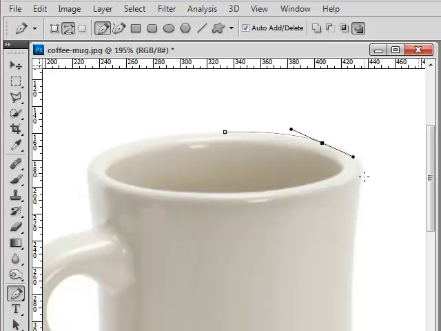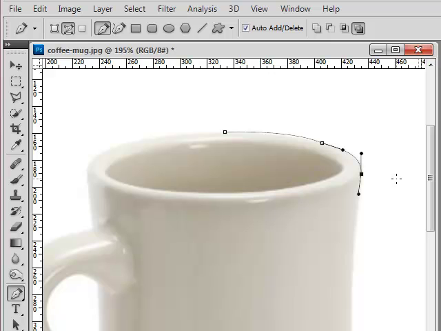Now, ready to make the next one, and here's where a lot of people want to throw up their hands because they drop their next click, and you can see how out of shape this is, and it's kind of a mess. A couple of tricks here. One, get it as close as you can, and number two, adjust these Bezier handles on the end here by holding down the Alt key or the Option key on a Mac. See that little V symbol there? Now I have control over only this one, and I can go ahead and play there, holding the Alt or Option key down, and slowly zoom that in to where I want it.